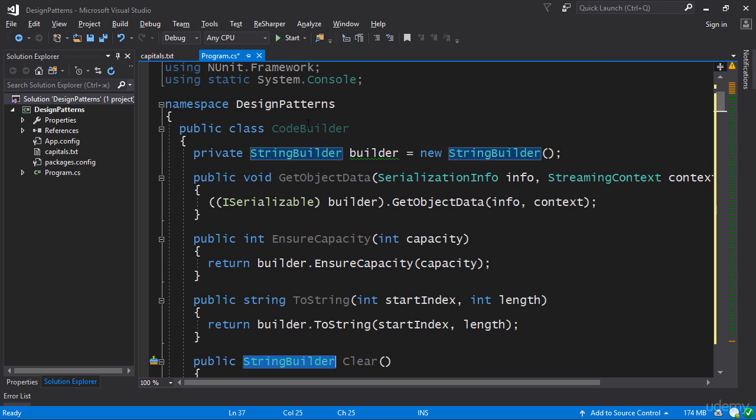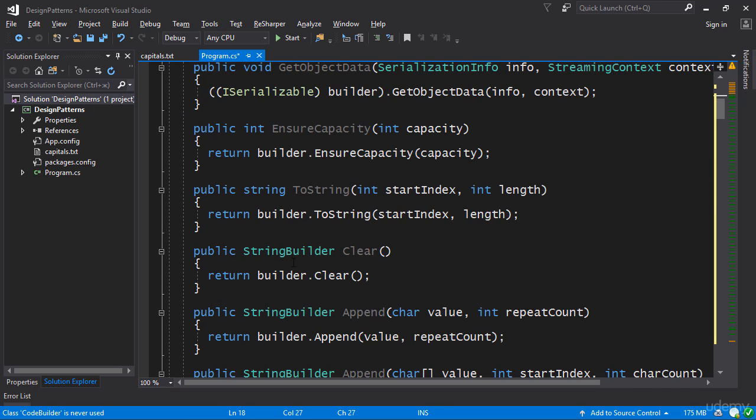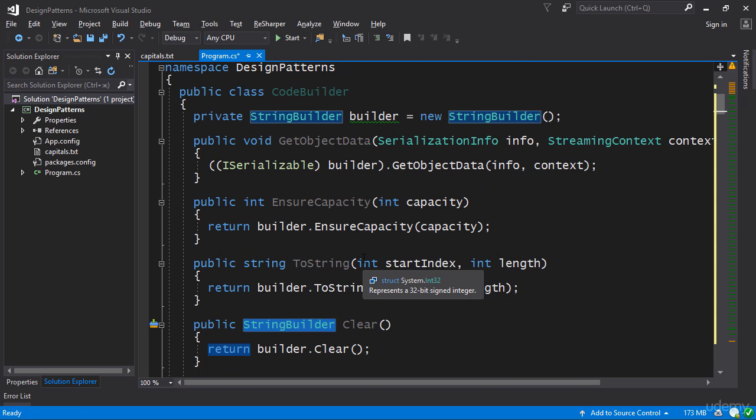We want to return a code builder, and we're returning a string builder. This is terrible. This is not what we wanted. Unfortunately, ReSharper doesn't know that there is this thing called a fluent interface, and if you're building a decorator over something which has a fluent interface, you might want to expose the outside object instead of whatever it is you're actually decorating. So, with that in mind, we have to do it ourselves.